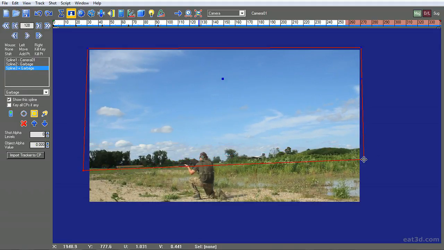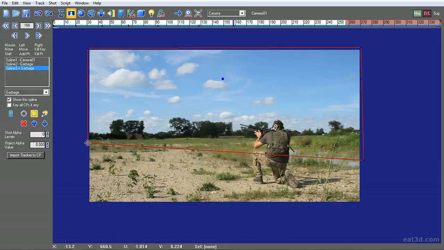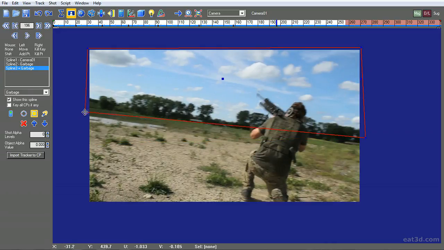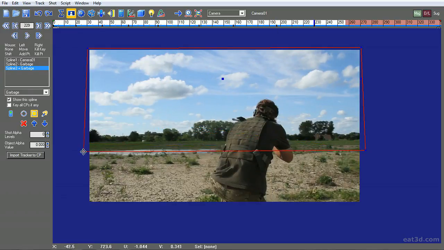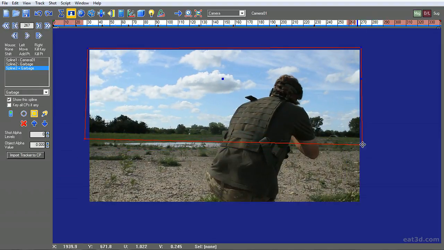A lot of people do all this tracking, then go, what's wrong with my solve? How come it doesn't work? That's because you've basically put in infinity points, such as these trees back here, and by doing that, you've totally messed up your solve. Again, we just want this area to be what we want to track. There's a little bit of a lake back there. I'm going to go ahead and kind of leave that in. Do what I can.